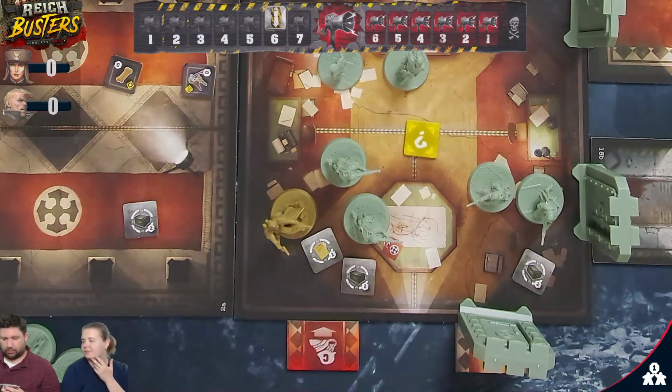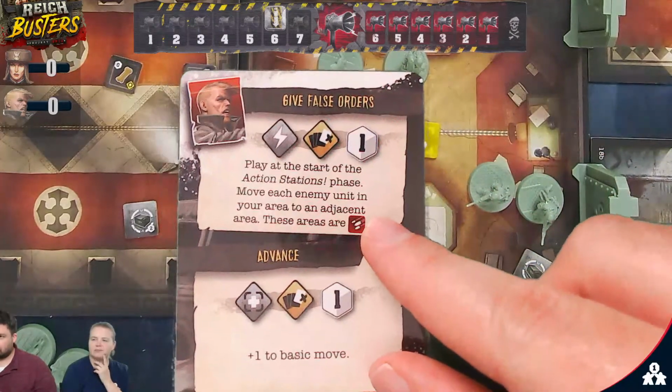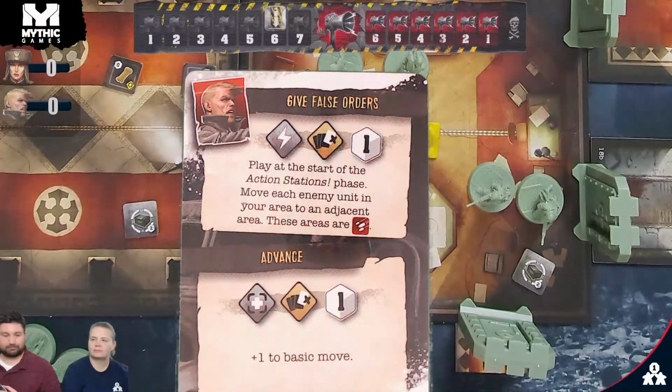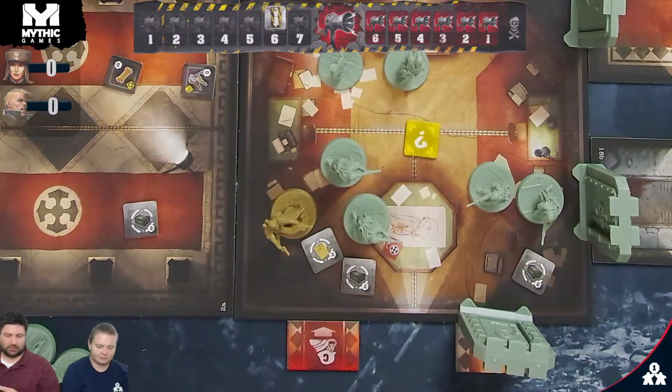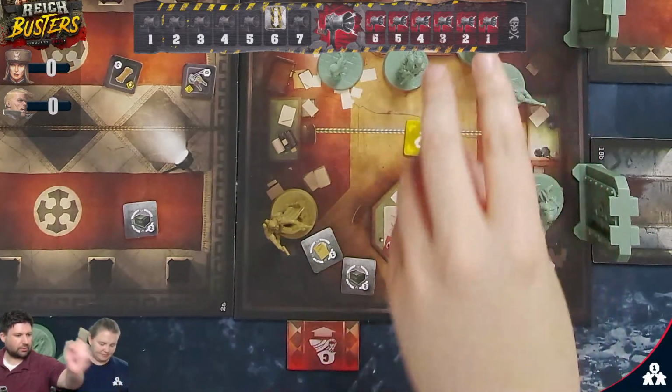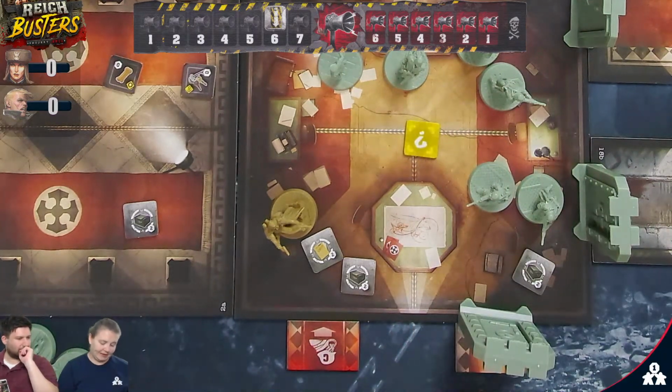It will, but I got some stuff I'm going to do first. So next thing I'm going to do is play Give False Orders. So during the action phase, move each enemy unit in your area to an adjacent area. So I'm going to say, hey guys, don't stand in my spot. Go someplace else. So I think I'm going to move these guys up here. Okay. Is that okay? It's going to have to be, yeah.